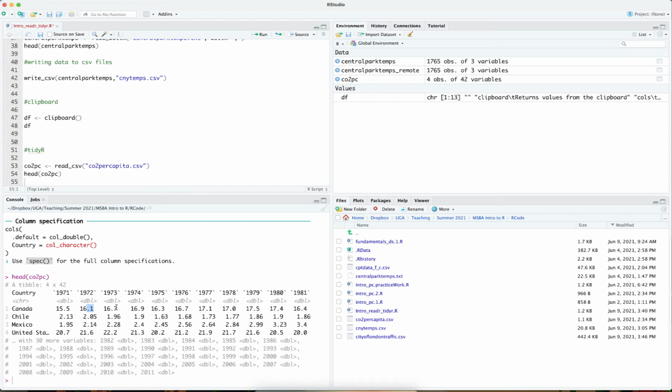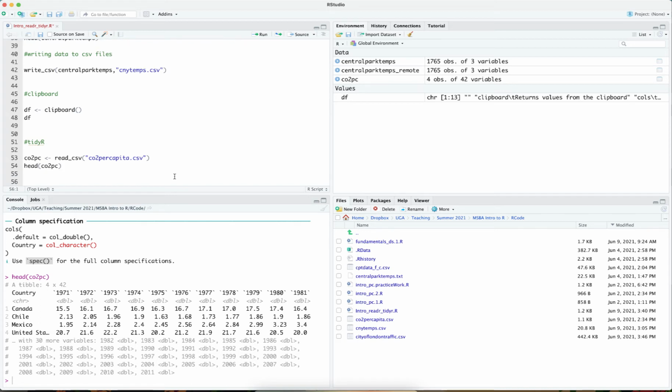Now, just given the name of the file, I inferred that these values represent CO2 emissions per capita. And so we can restructure this using a function within the tidyr package. And that function is the function called gather. Gather is a function that converts wide form data to long form data. So I'm going to call this co2_pc_long. Or in fact, I'm going to call it co2_pc_correct.